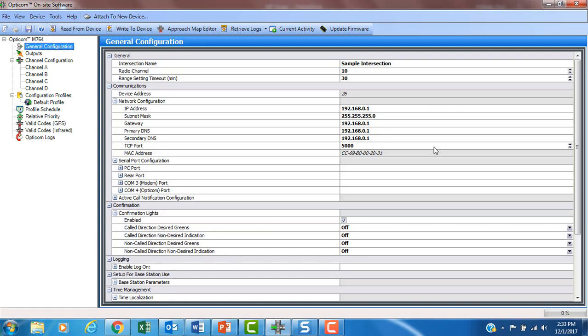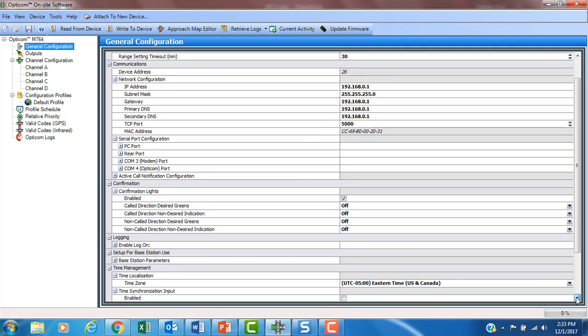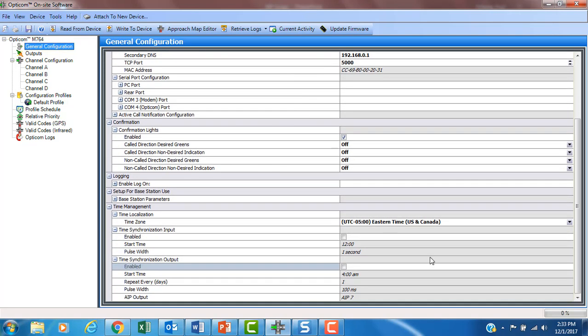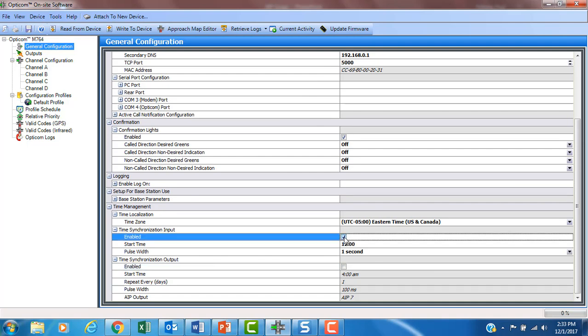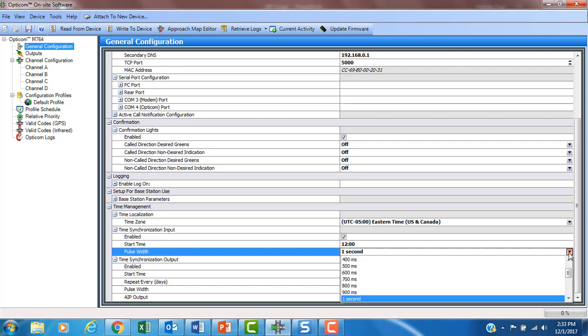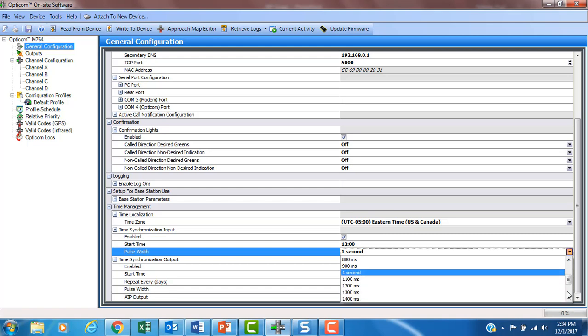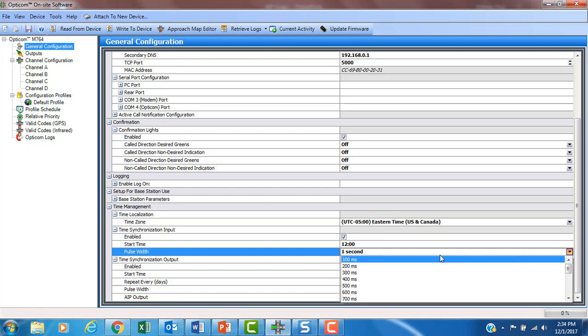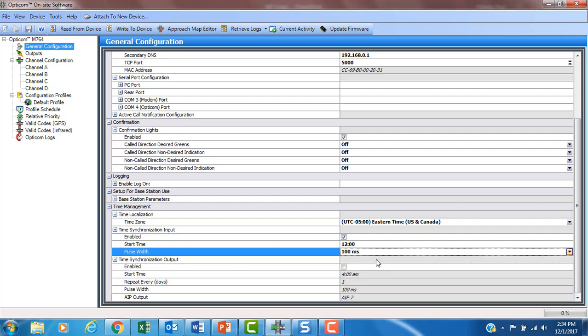Using OnSite, you will need to configure the time that the clock sync pulse will be received in the time synchronization input section within OnSite's general configuration screen.